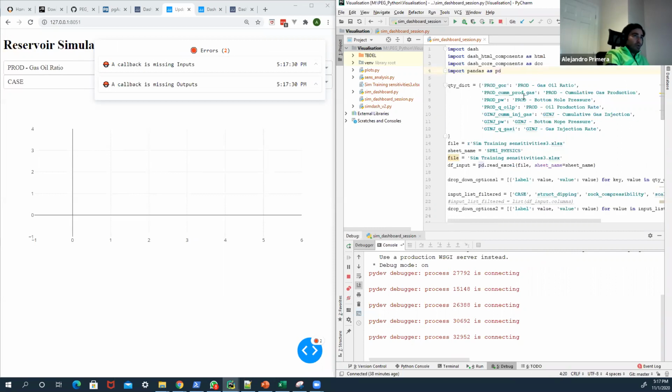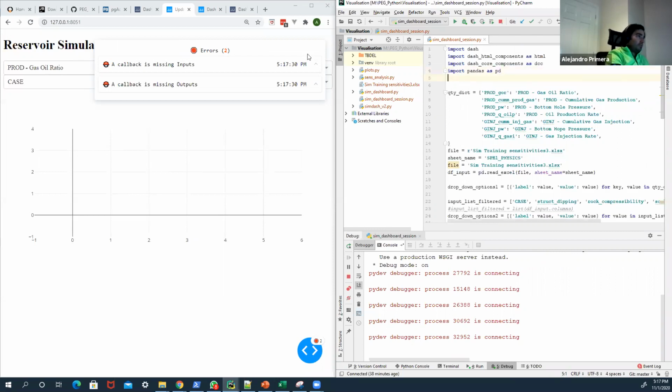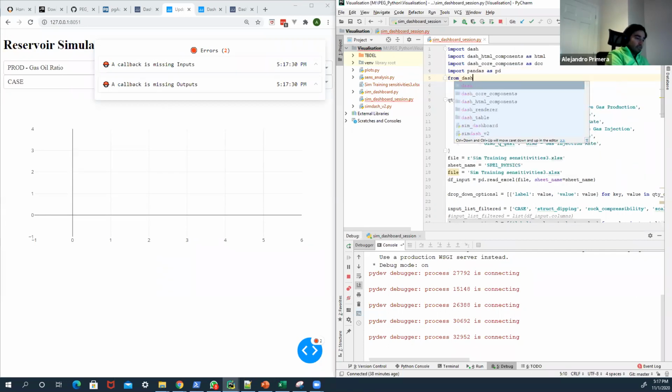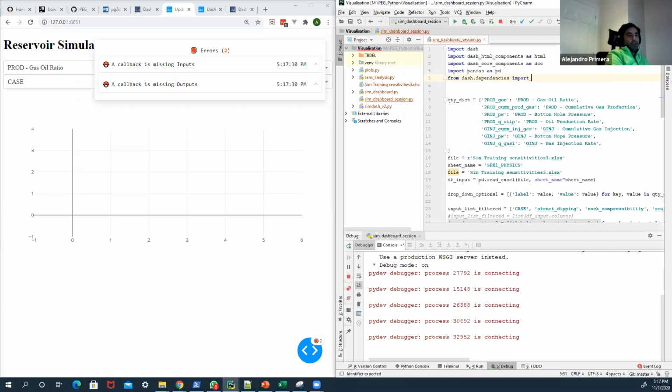For that, I need to import a bit more methods to the file. So from dash.dependencies, I'm going to import Output and Input.